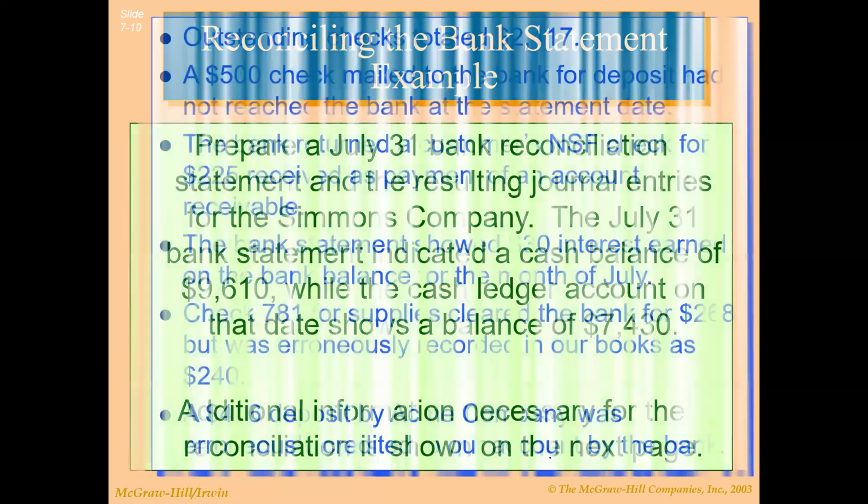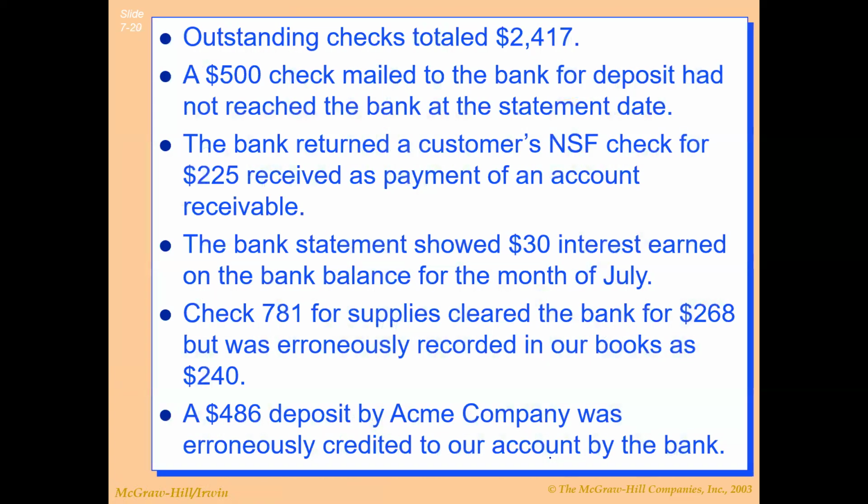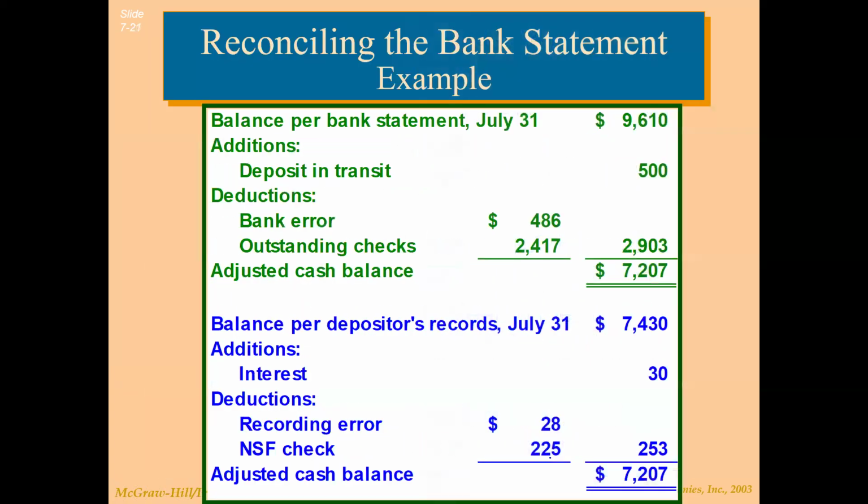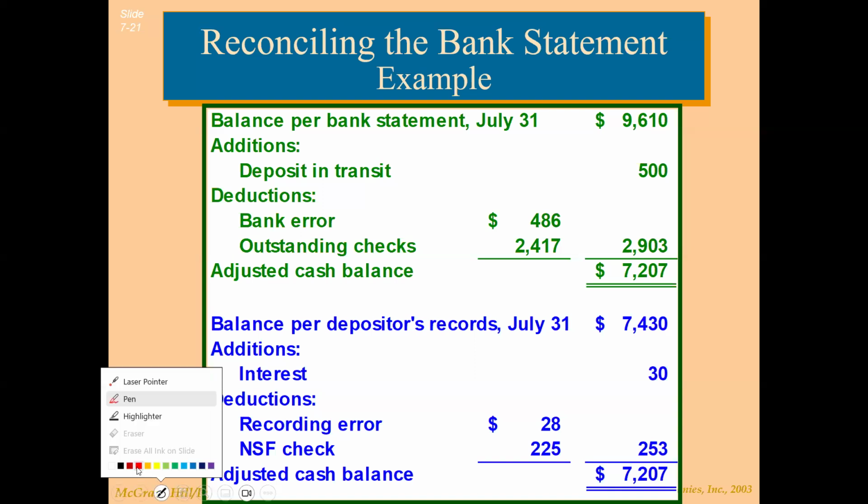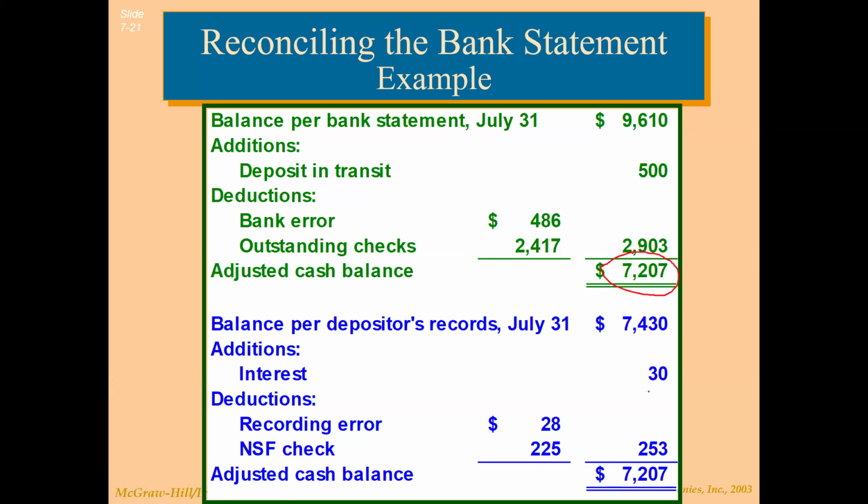Now, for example, here are the questions that I have already explained. You can see that here the adjusted balance is the same. Like here you can see 7207, and then here 7207. Now this balance is given to you, and the second balance is also given while attempting your questions. So these two balances are given, and we will have to make adjustments.